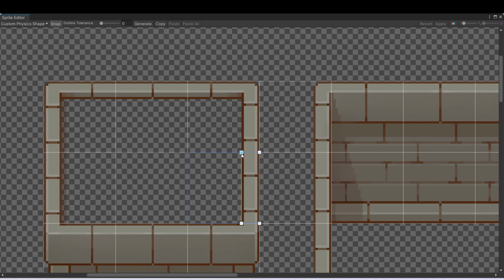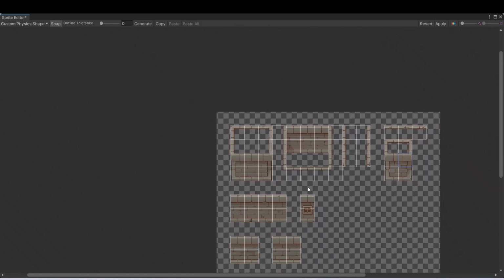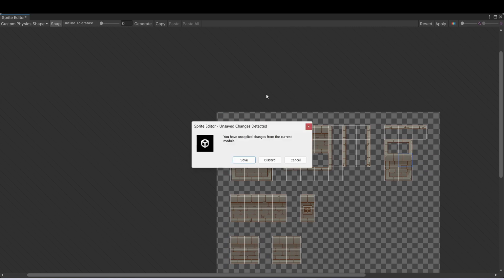So if you made your own assets and they don't have custom colliders, they're going to be like this, and you can just edit them easily. Just choose the tile and then direct these lines so it fits the shape. Each one of our tiles has the right colliders, so you can just use them without any problems.